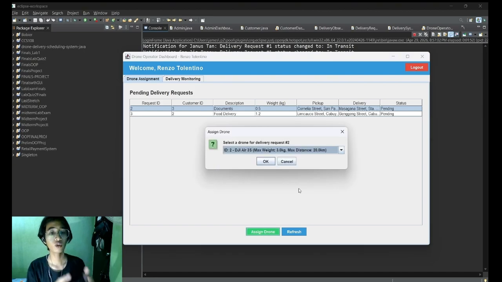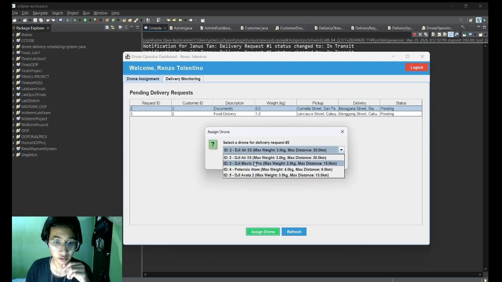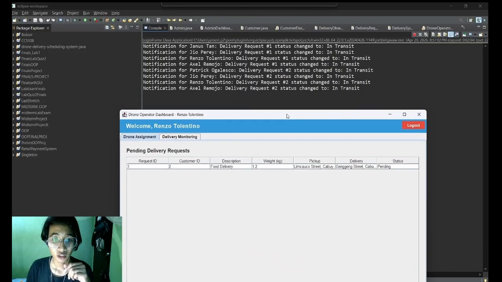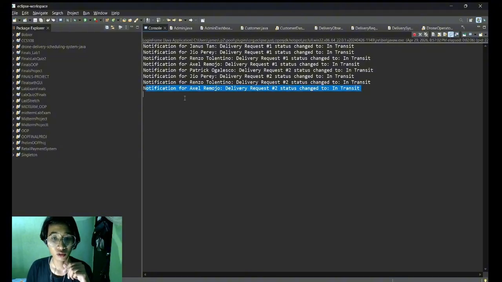The warning message will not appear because we prioritize number 2 instead of number 3. So let's assign number 2, and the console will also show that the delivery request number 2 status changed from pending to in transit.